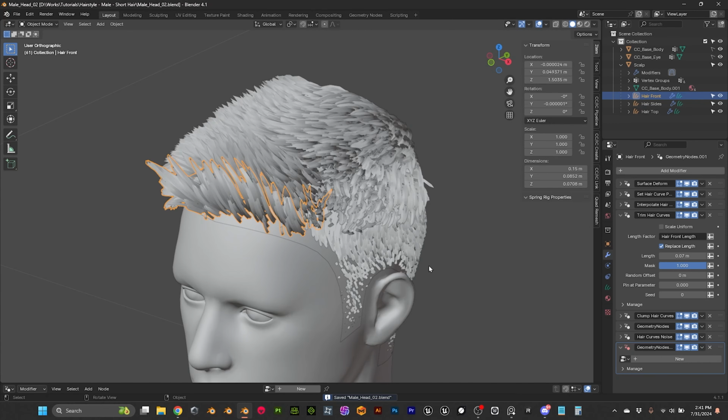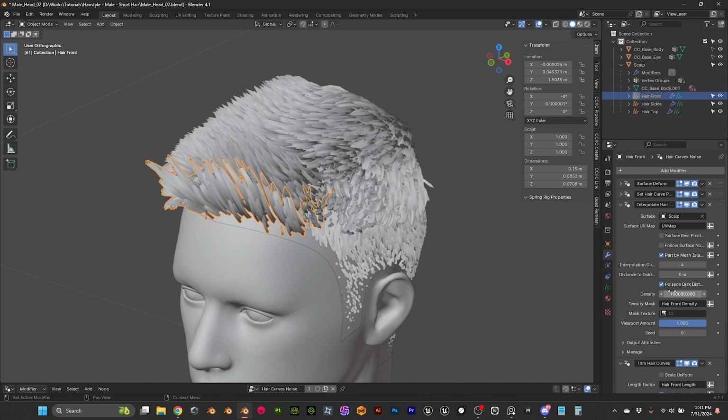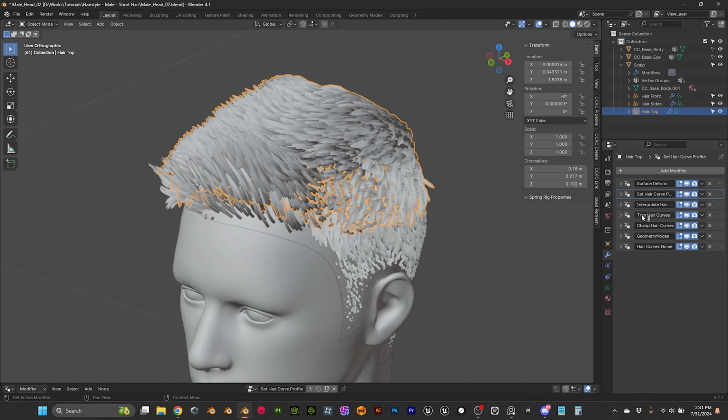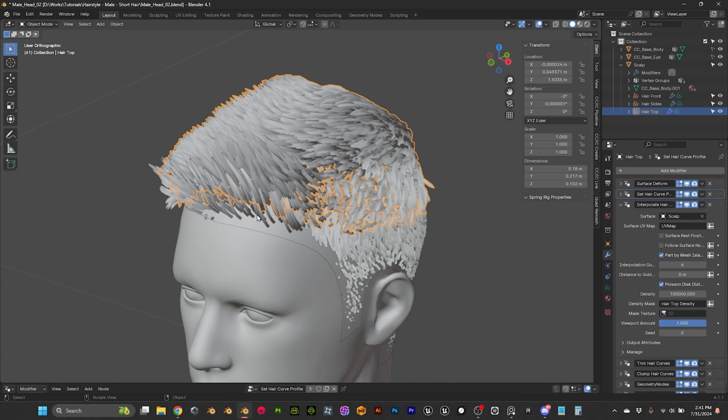Then what I'm gonna do is go to the interpolation, and let's say maybe we reduce it to half of it. I'm reducing the density, because every strand that you see here is gonna be a hair card.